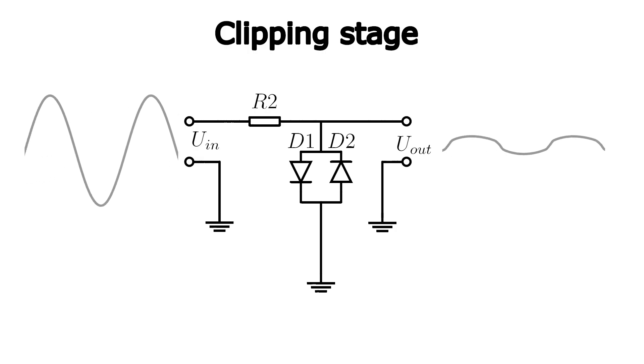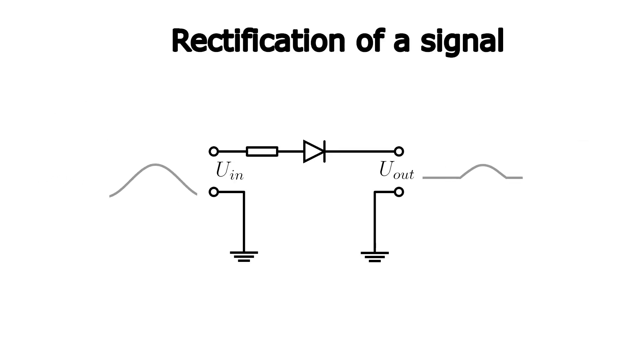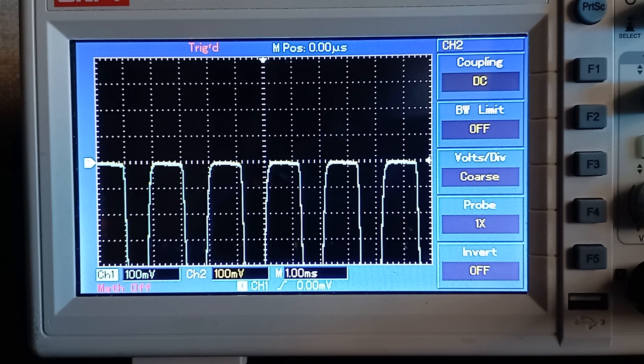The clipping stage is responsible for introducing distortion into the signal, which creates a saturated guitar sound. This stage is made up of two diodes which cut the signal, distortion by adding new harmonics to the signal. The resulting sound is often described as GGG. A diode is a device that allows current to flow in one direction while blocking current in the opposite direction. This is useful for signal rectification. When a sine voltage is passed through a diode, the negative half wave is suppressed, leaving only the positive portion of the signal. The remaining part of the signal has only one sign and it always stays above zero.